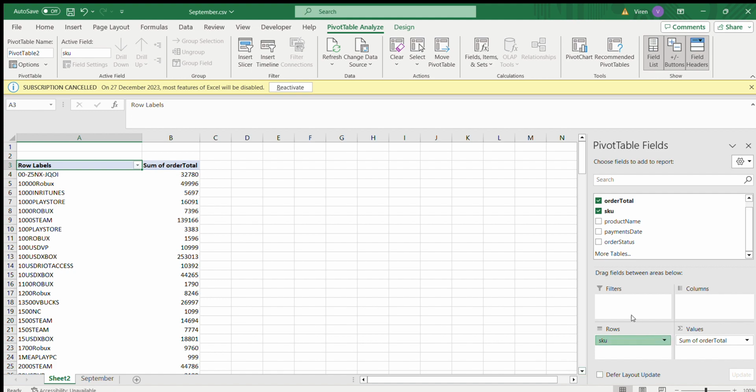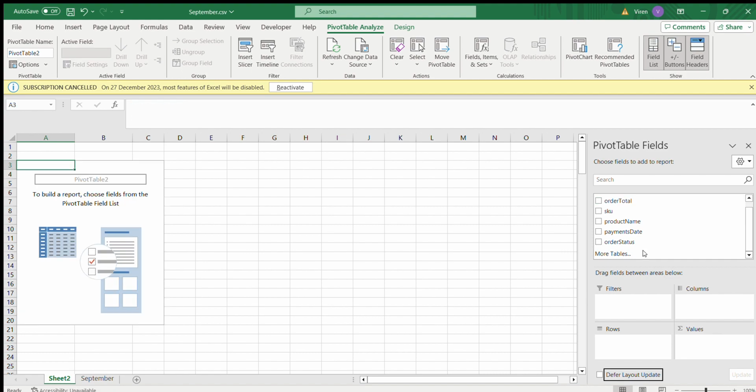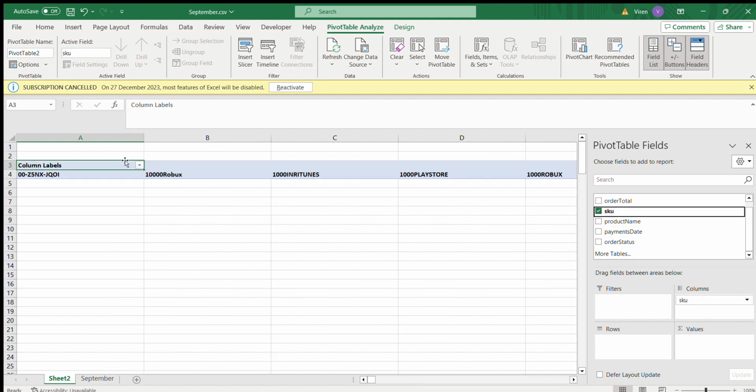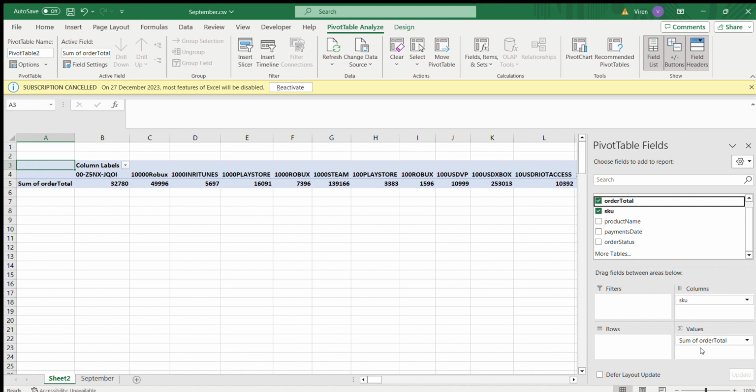Now let's remove this. There is another way I can do it. Suppose I want to put SKU in Columns. In the first attempt, when we added it as a row, it added everything in a single first column. But in this case, if you notice, everything is in a separate column. It's the same functionality, it's just that it was a vertical representation in the previous attempt. Now it is a horizontal representation, and it is going to do the same thing, but the values will be displayed in a horizontal manner. So this is how you can use a pivot table.